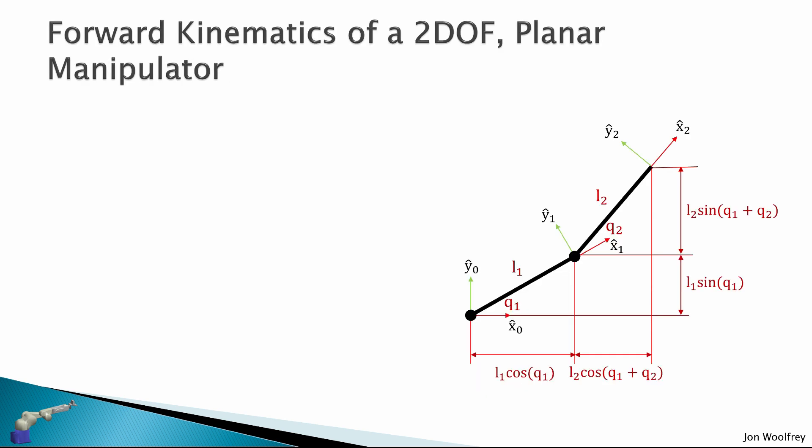So let's look at the forward kinematics of a 2DOF planar manipulator, as given in this diagram here. So the task space, we say, is given by the X and Y position of the end effector. And we say that it is in the set of real values in two dimensions. And the joint or control space of the robot is Q, given by Q1, Q2, in the set of real values in two dimensions.